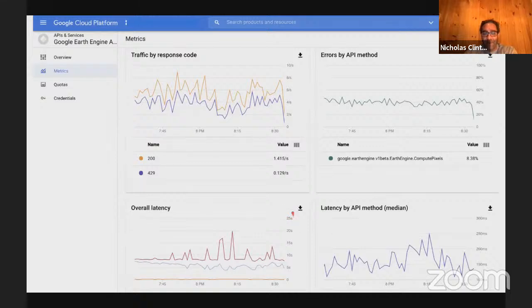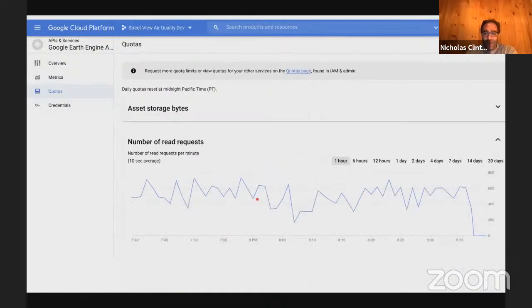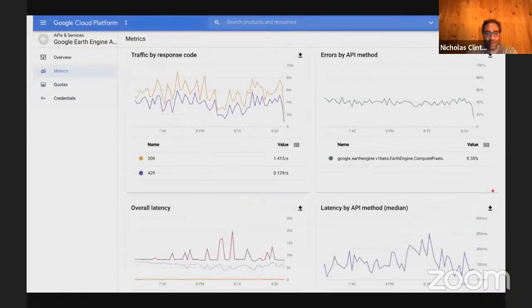and look at not only the traffic, you can look at the response code by request, and you can also look at the latency by request. So long story short, all this is very handy for monitoring applications that you build with EarthEngine through the Cloud Console. You get 600 requests per minute, and if you run out, you can always ask for more. But this is another way that you can monitor the requests that you're making. So here you're looking at the response code and the latency by request.